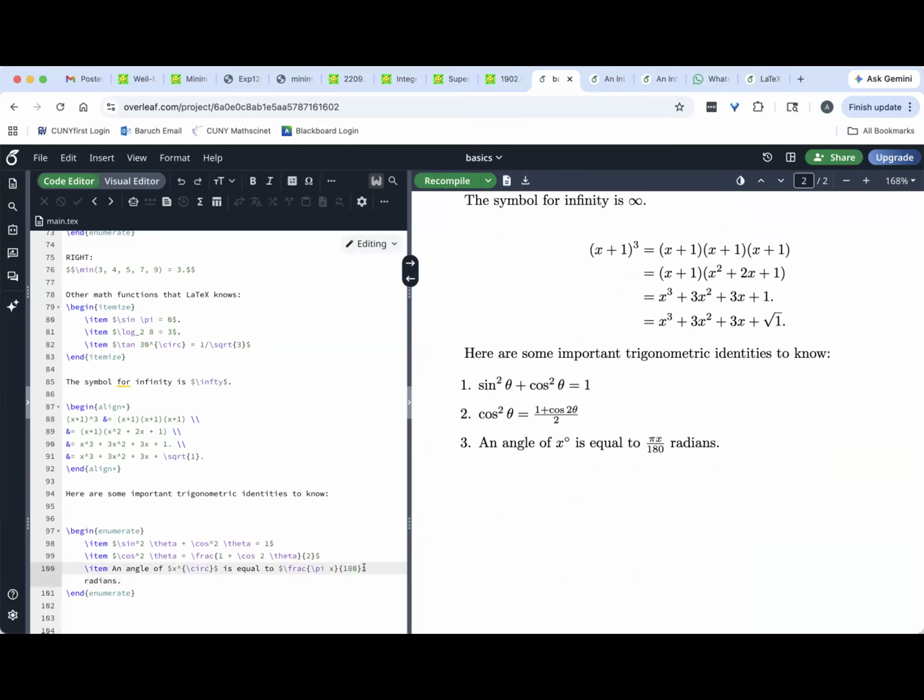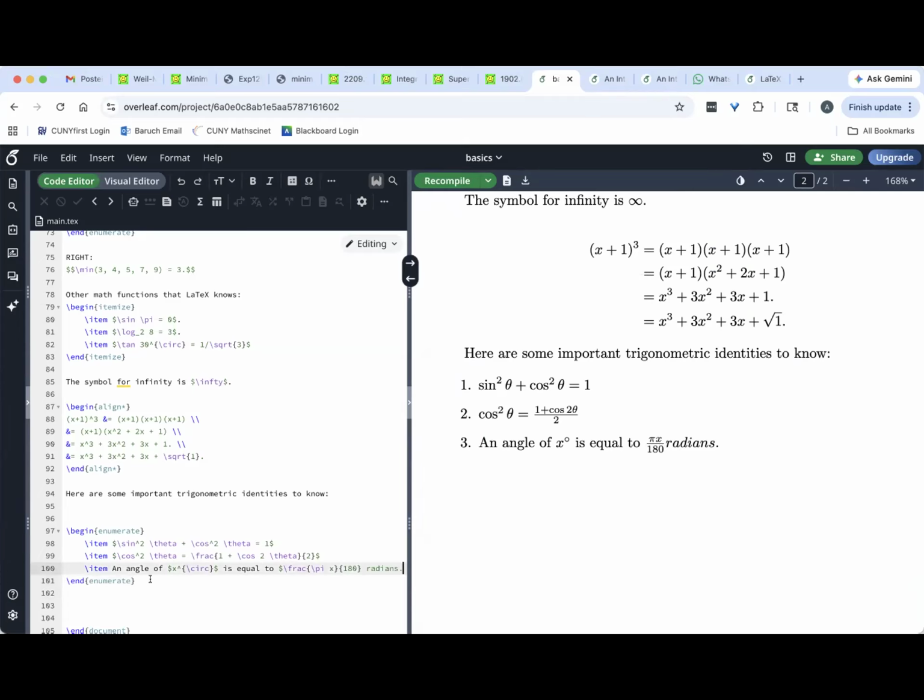And if I did something silly like I forgot to close my dollar signs and I just did it at the end of the sentence, that's going to make it treat the word radians as if it's math. It's actually going to treat it as if R, A, D, I, A, and S are all variables that are getting multiplied together, and it's going to look horrible. So if you recompile it, it looks like this. This is bad. These are italics. There's no space. It's treating these things like you have pi x over 180 times all of these variables. So that's not what you want.